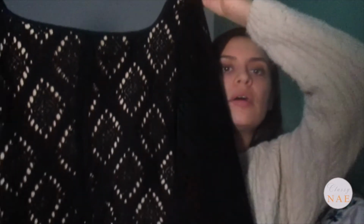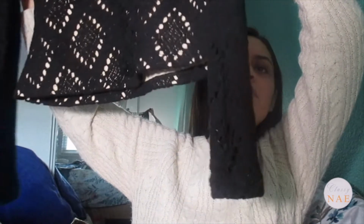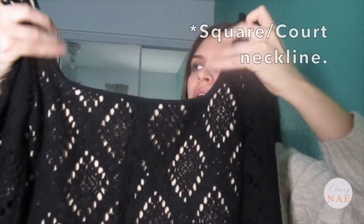So here's the top. I think it's so beautiful, like a knit top. It's just so pretty. It's more like a crop top, like very open neck. I forgot how you call these. Crop top with long bell sleeves. Very beautiful top. So it was super pretty. And I saw that some of these tops go for a lot, like a little over 100, I believe. I don't know, but it was really nice.